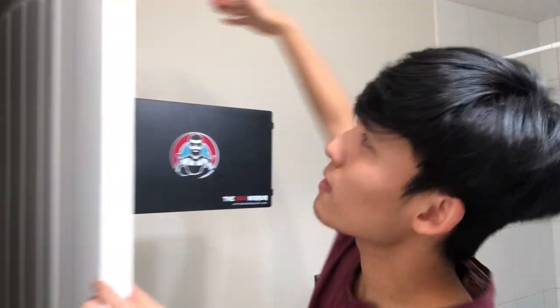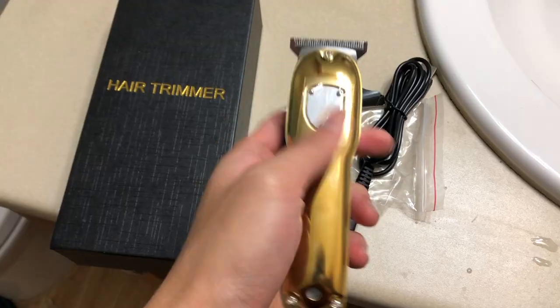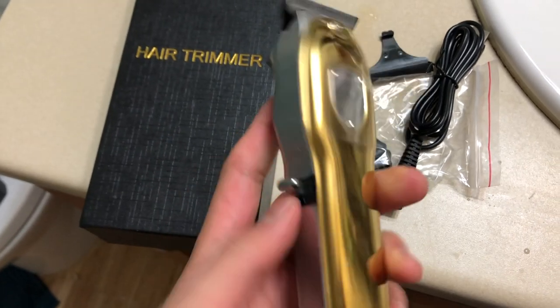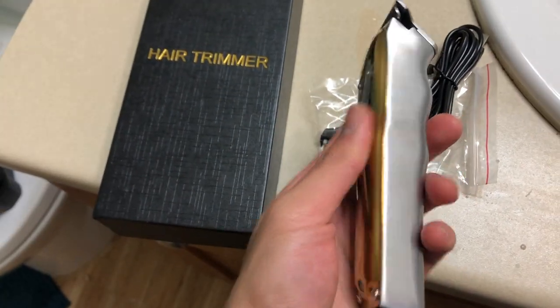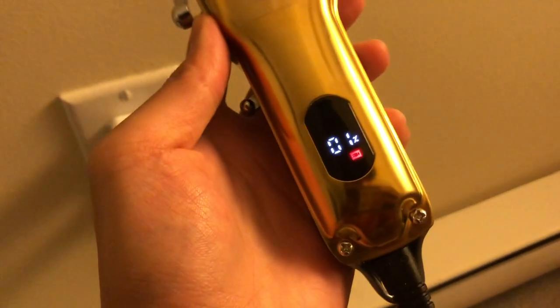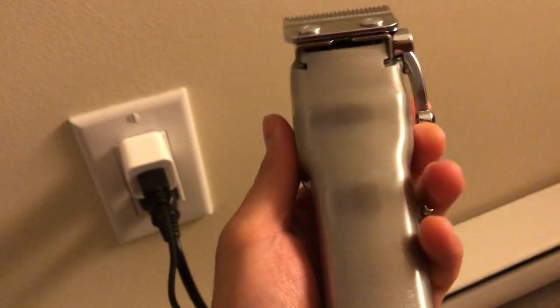So over here, I'm adjusting the height of the mirror, making sure that I can see clearly. And here I am showing you the smaller hair trimmer. So I basically got two hair trimmers, one smaller size, one bigger size. And silly me, I forgot to charge the hair clipper. So it's at 1% right now.